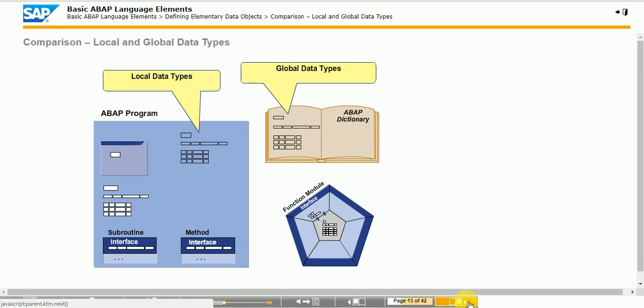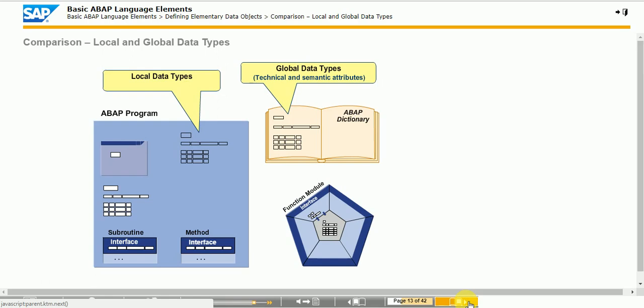Global data types can have a where-used list generated in the ABAP dictionary. The where-used list includes repository objects that use the data type in question. Global data types can contain semantic information that corresponds to the business descriptions of the objects to be defined in addition to technical information. They can then also be used for designing screen displays, for example, the shop description on the left of the input field.